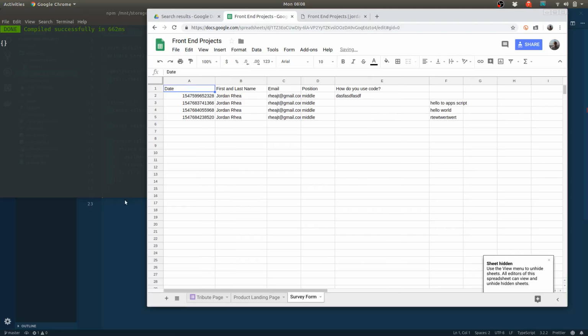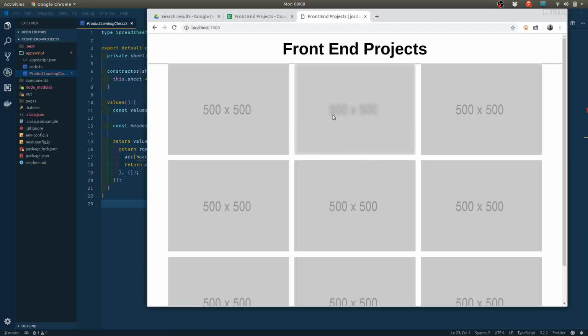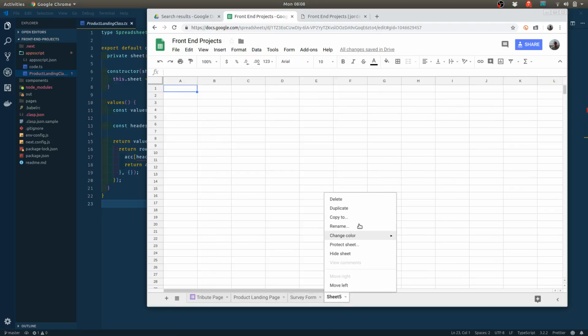All right, so what else do I need to create here? What other pages do I have? I want to have technical documentation, random quotes, Pomodoro clock. Call it Pomodoro timer.